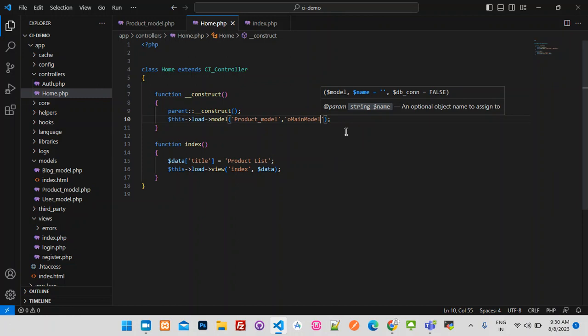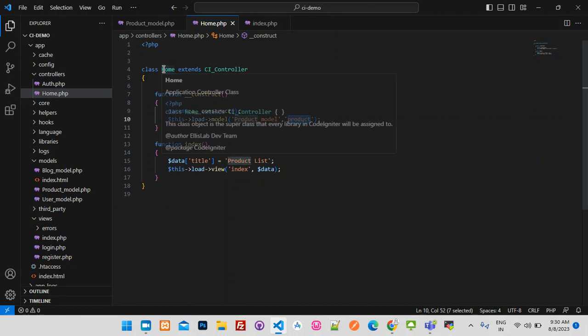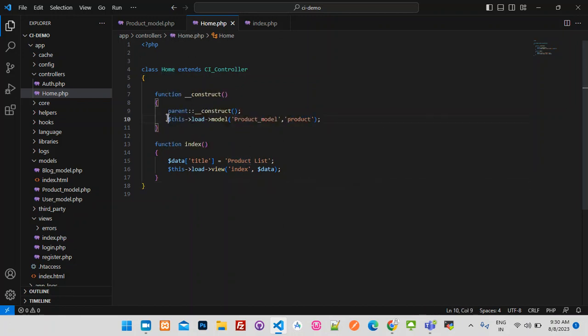Whatever you want you can keep, or if you want to make it product, you can make it product as well. So this product model is going to be referred to as product everywhere in this particular controller, because we have renamed it here in the constructor of this controller.